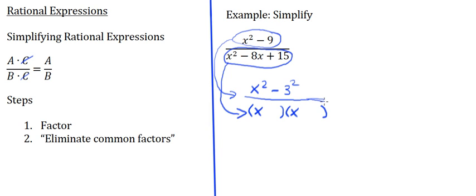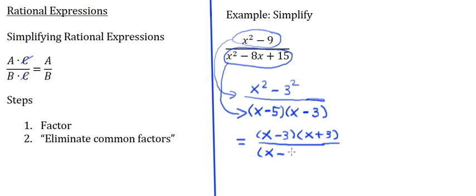We look for two numbers whose sum is minus 8, whose multiplication is 15. Those two numbers are 3 and 5. However, since we want the sum to be minus 8, this has to be negative, this has to be negative as well, right? Good. Now, further factoring this difference of squares, we're going to have here x minus 3, difference of the bases, remember, multiplied by x plus 3, sum of the bases.